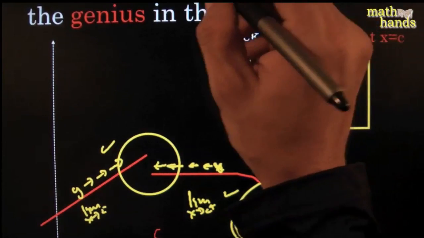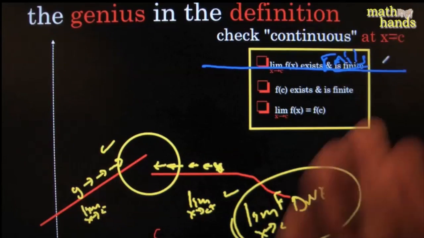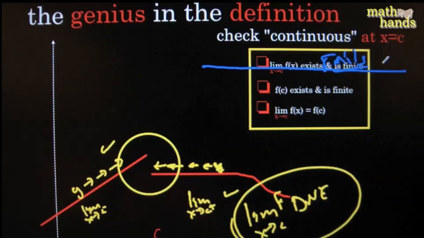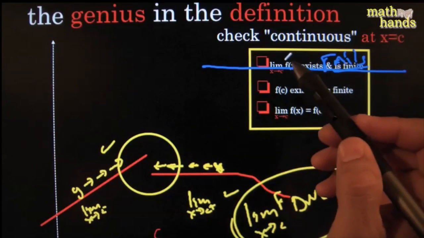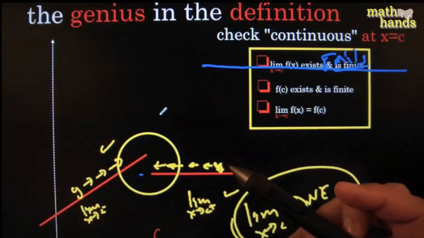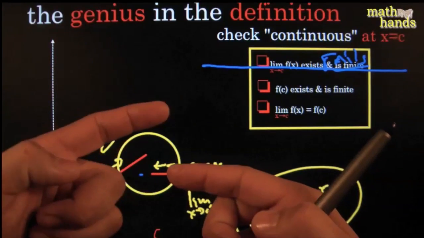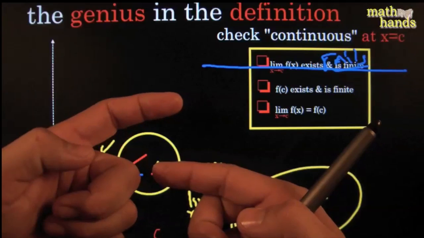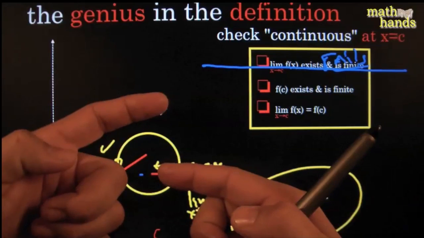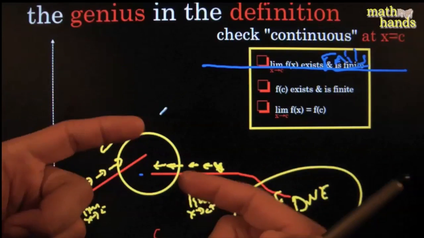For example, suppose we had this issue here where, in layman's terms, you would have to use language like not lifting your pencil, which has so many issues, because what if you're writing with a pen, or what if you're writing with this? That notion is not tight and it's not right. It's good for introduction, which is why I used it, but at the end of the day, we can do so much better than that. So the genius in the definition is that it takes care of language like that. The genius of the definition, can you see it? I gotta put it right here where you can see it.